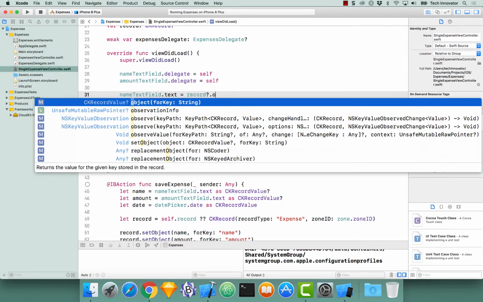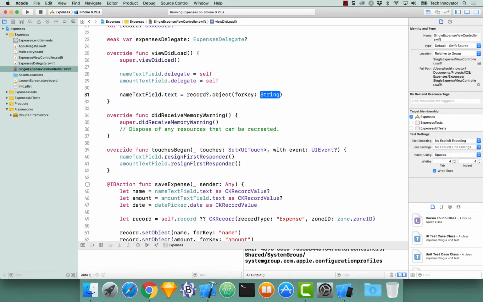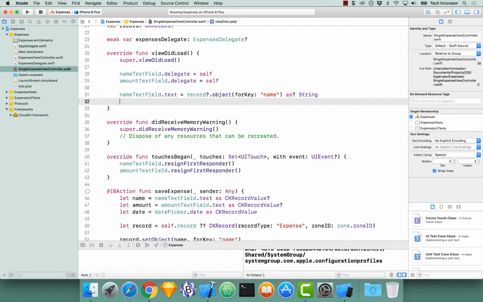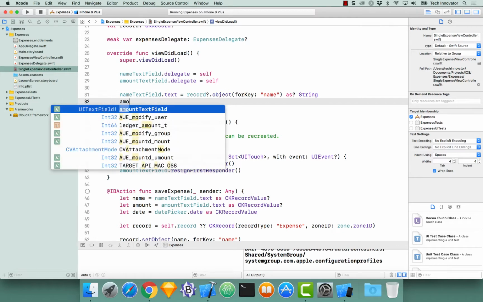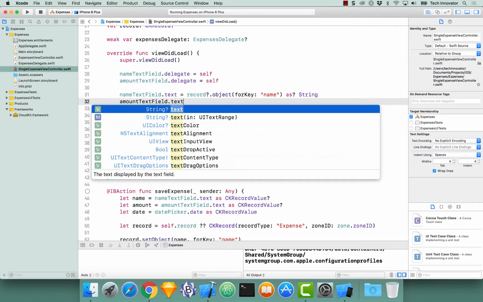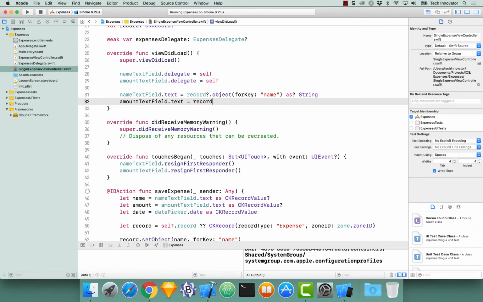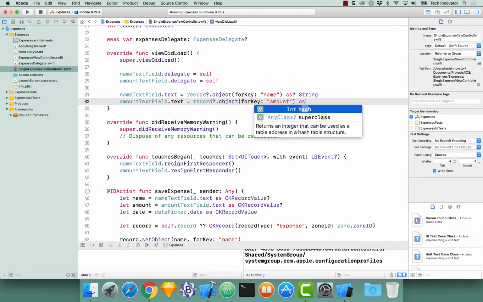And remember, it is object for key, for key name. And you remember we have to cast this as a string. Now we have to do the same thing for our amount. So it's amount text field dot text equals record dot object for key amount as string.